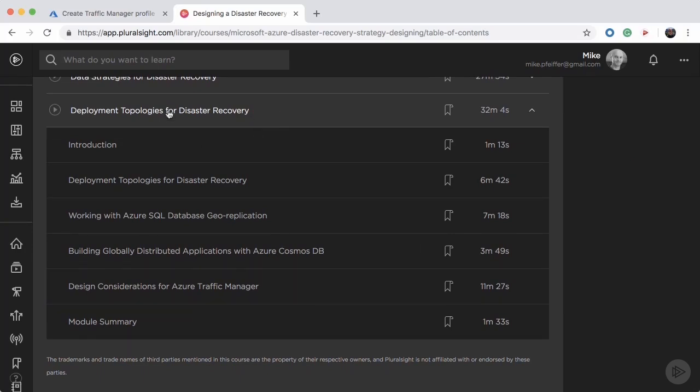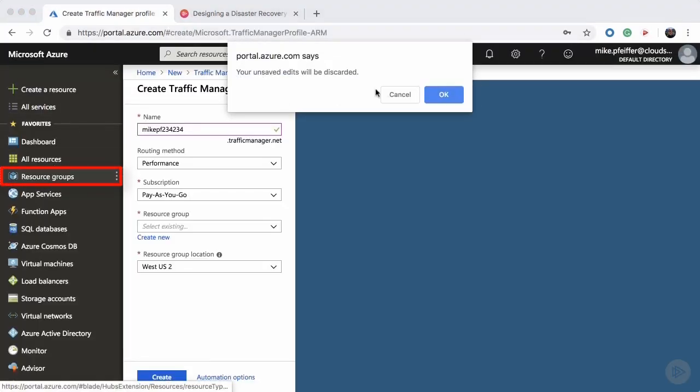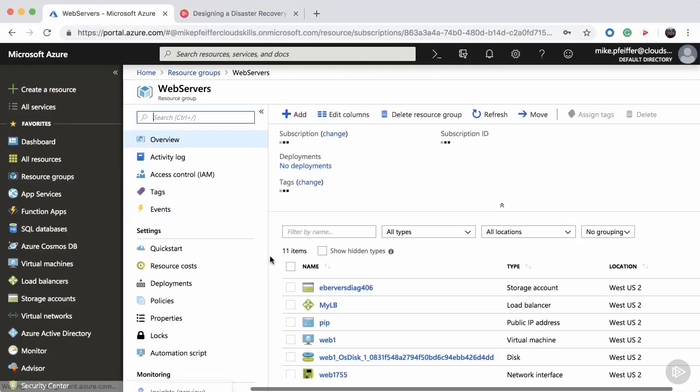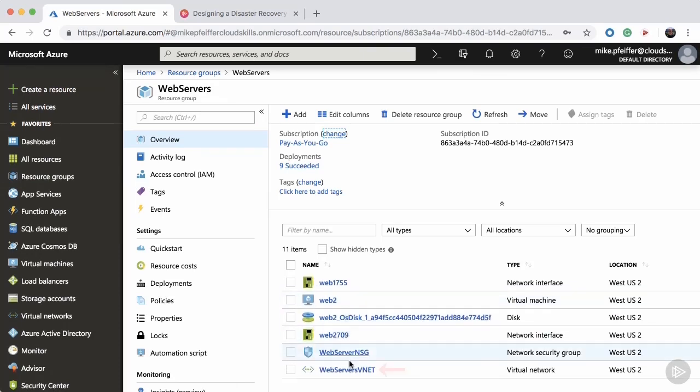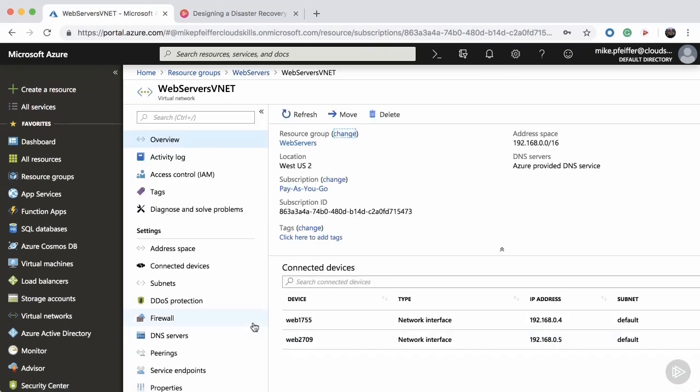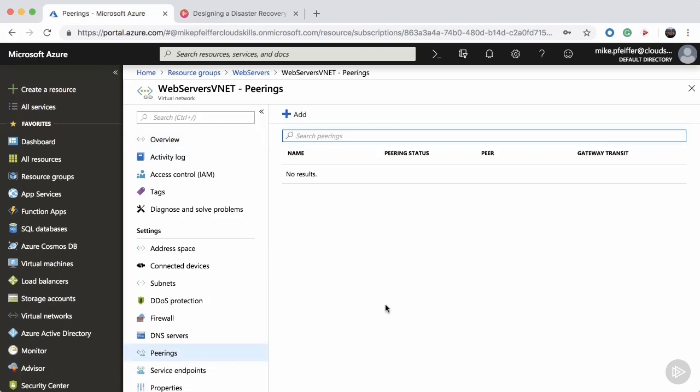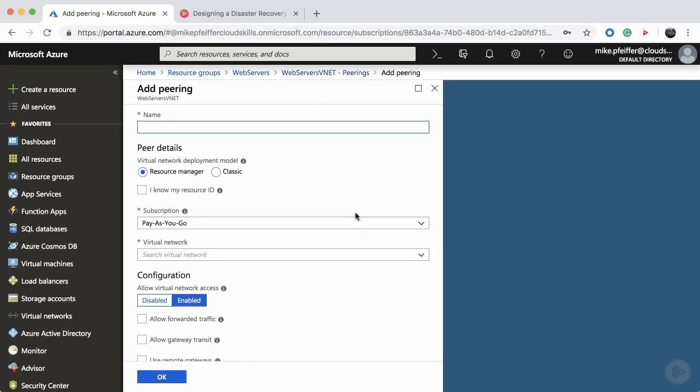And before we wrap this video up, I want to show you one last thing in the portal. If we go to Resource Groups, head over to our Web Servers Resource Group, go into this virtual network here. We do have this option for peerings under the settings screen here. And so peerings are something that allow you to connect two different virtual networks. And Azure does support something called global VNet peering. So if you need internal connectivity between two different virtual networks in two different regions, you can come in here and add a peering relationship between those two different virtual networks. So this is a really cool way to connect two virtual networks without a VPN tunnel that are in two different Azure regions. And it's very simple to set up.